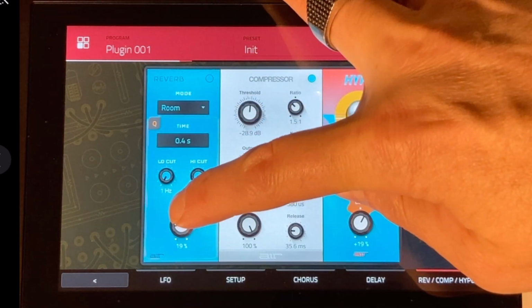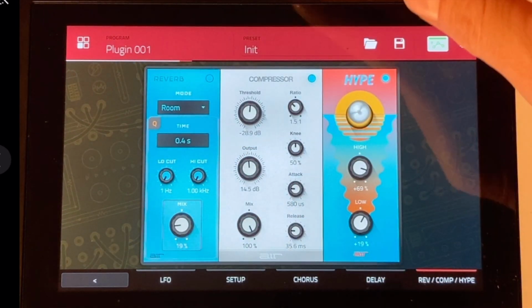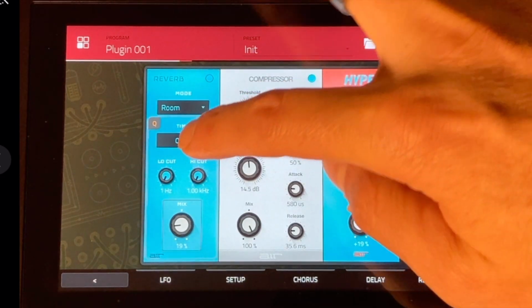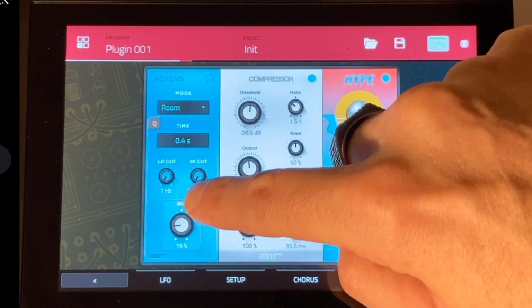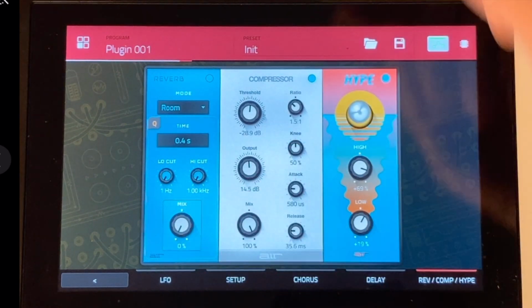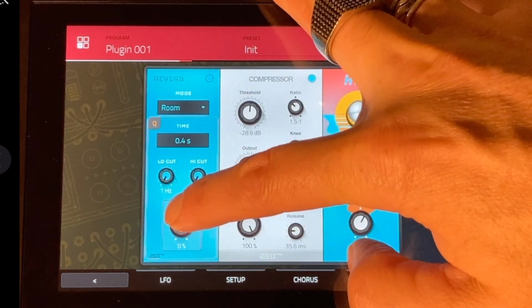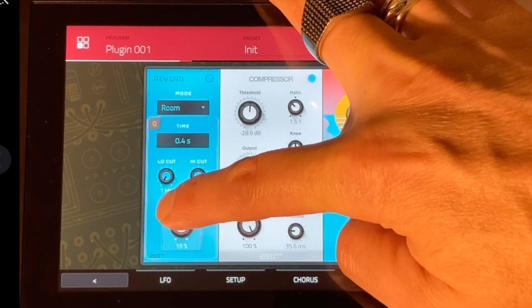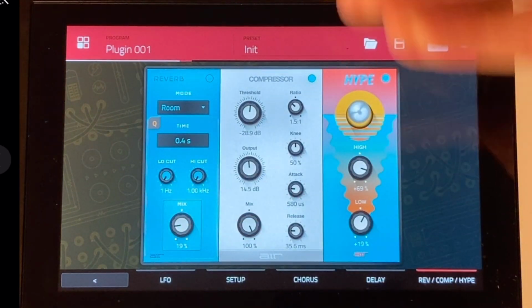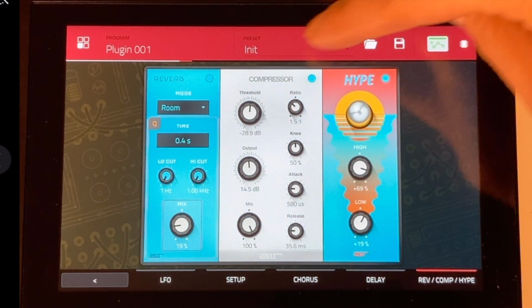And it's just a bit of the mix coming in of that reverb, just to give it that bit of air and a bit of ambience. If we turn that down, it's a bit too dry. But of course, if you want it completely dry, just take that out. But I've just got mine set at quite a low level.